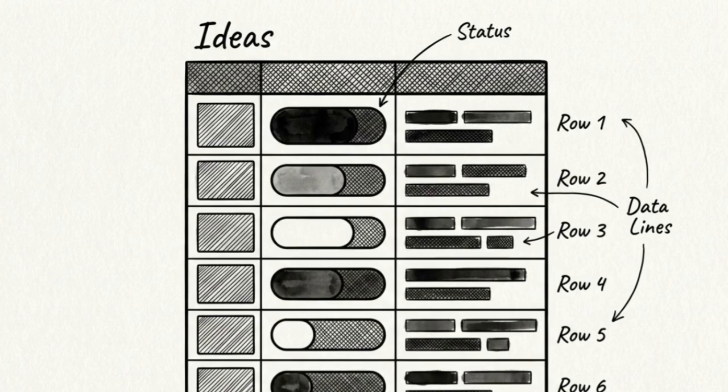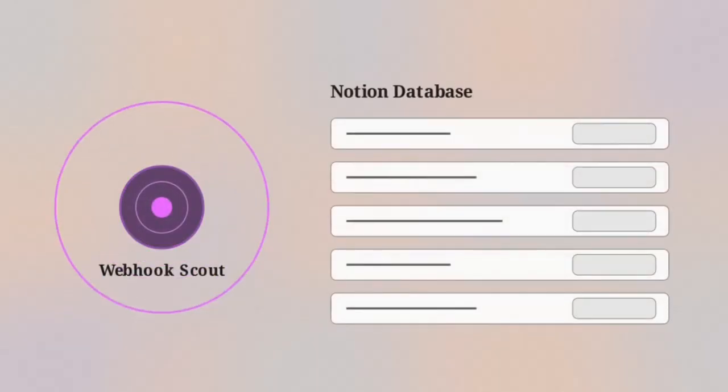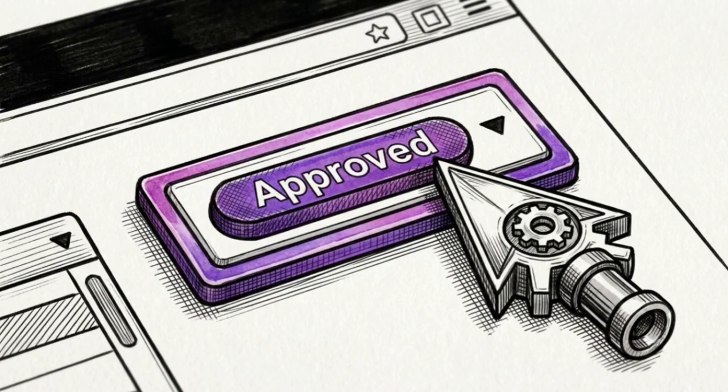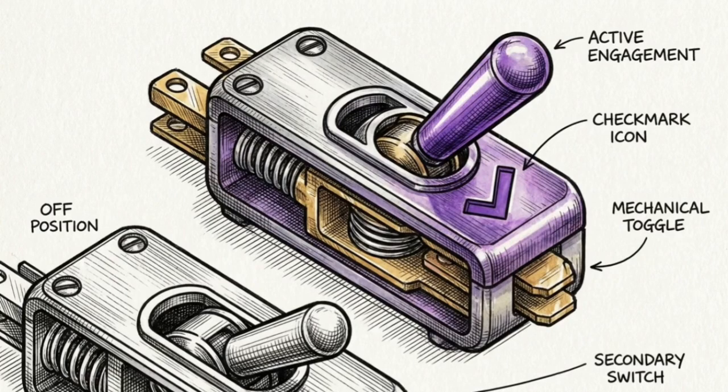Our workflow begins in Notion. This serves as your central repository, where every raw content idea is stored and tracked before it ever goes live. To bridge this static database with our automation, we use a webhook. Think of it as a digital scout, watching for specific changes to instantly signal the system. We configure that scout to trigger only when a specific drop-down menu is changed to Approved. The moment you hit Approved, the system fires the raw data packet out of Notion and into the next stage of the pipeline.